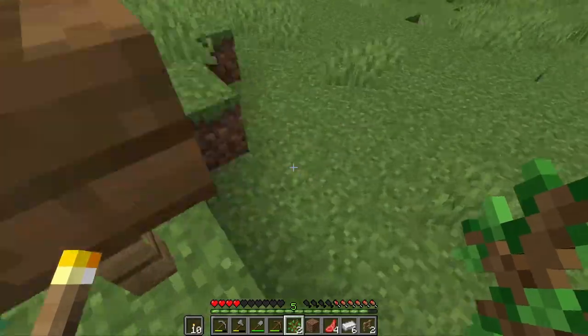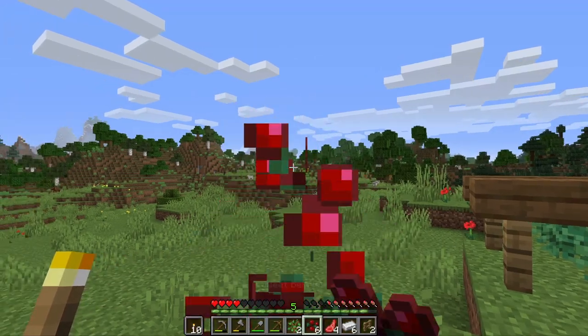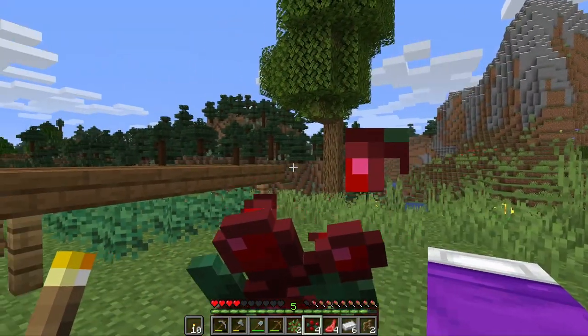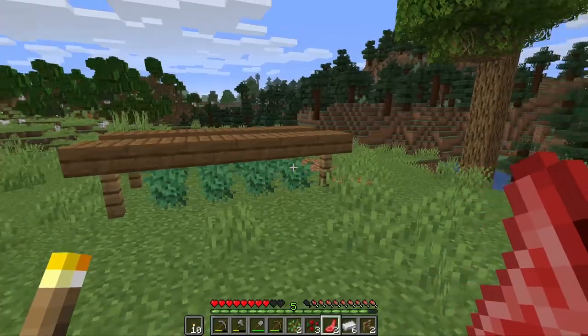So this is a very nice early game farm right here. These sweet berries do give you a little bit of health, and they grow fairly quickly, so it's really gonna be nice having this little farm next to our little area here. I'm gonna keep collecting up these sweet berries, and we were very fortunate to find these.